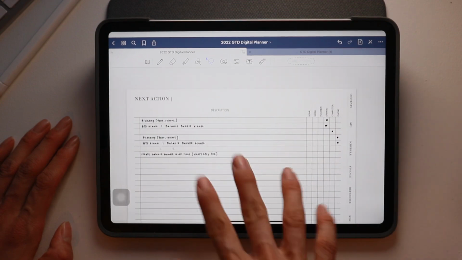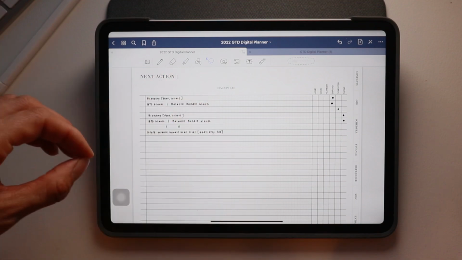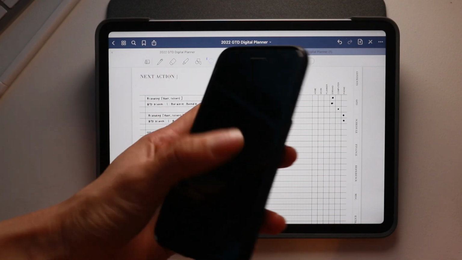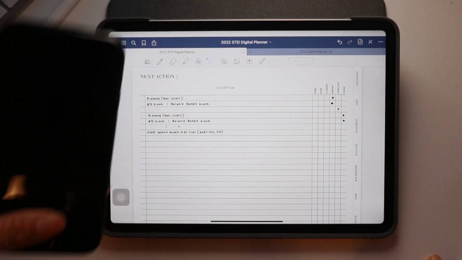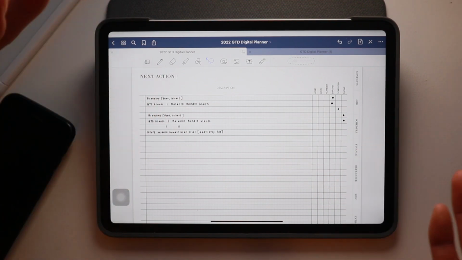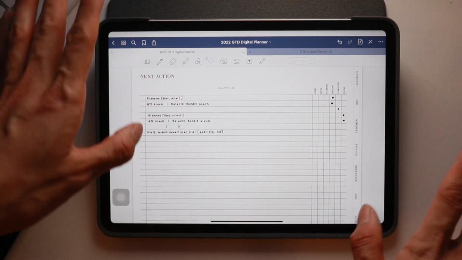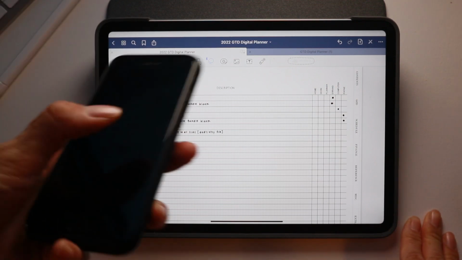Now, the next best thing about having a digital planner is it's synced across your devices, right? Like nobody leaves the house without their phone, at least nobody that I really know, or you don't mean to leave it without your phone, right? But sometimes when you go out, you forget to bring your planner, or you think you're just running a quick errand and you don't take your planner, right? And so what's amazing is having the GoodNotes app.